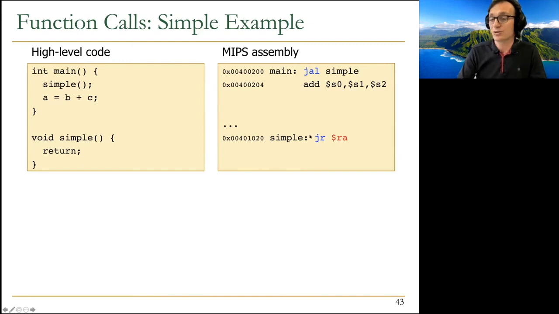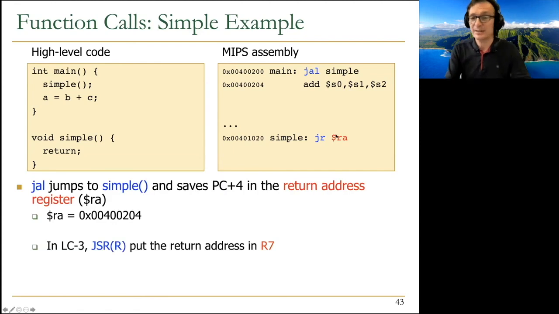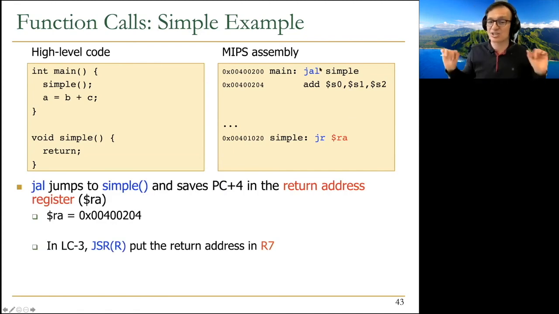To return back, you just use the jump register, register RA. So why register RA? Because jump and link was a special instruction. Jump and link jumps to simple and saves PC plus 4 in the return address register, which is a special register in the general purpose register file, RA.